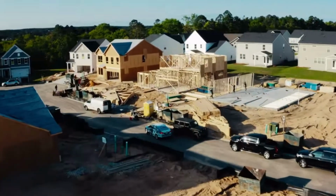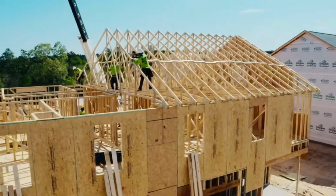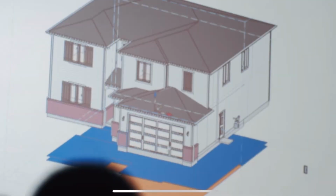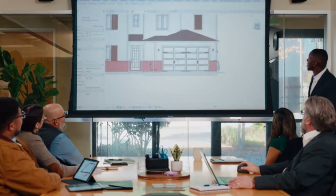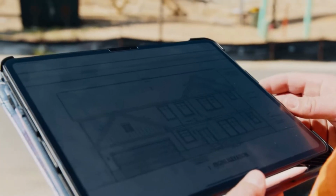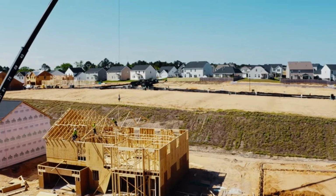Now, why do builders do this? Builders do this because they want to streamline the construction process and they want to control the build time as well as cost. And what they'll do is they will pre-plan these homes based off of their most popular design packages and finishes, and then they'll build them in batches. So that way they're always ahead of the sales cycle. Now, some of these are framed and 60 days from completion, and then some are 100% complete and sitting on the market.